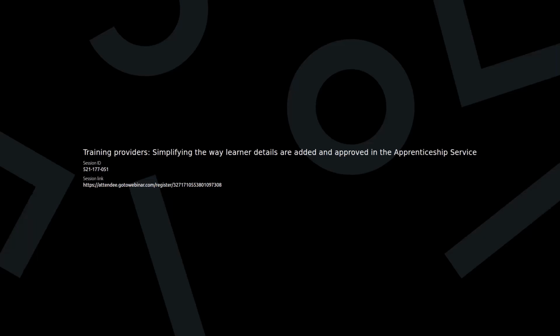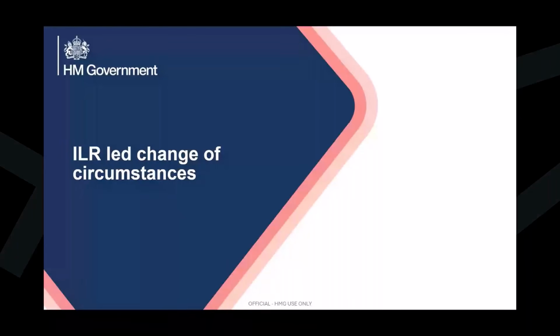Brilliant. Thank you very much, Mick, for another great demonstration. So as you've seen there, add multiple, it's in development. We've been working on it. There's some final stages of that work left to do, and we are aiming to get the first iteration of that out in August. So I think that's popped up in the questions as well, so hopefully that answers that question. What we're going to do now is move on to ILR-led change of circumstances.